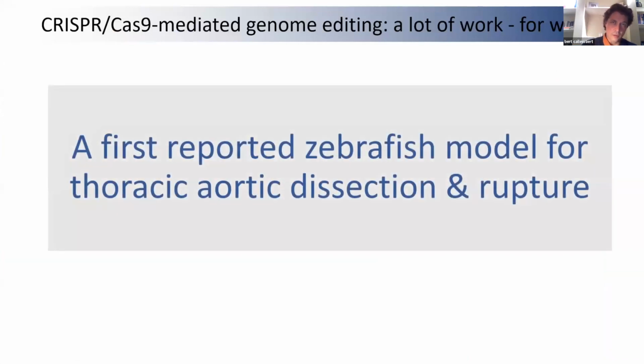So if it's so hard to make all these zebrafish models, why would we actually bother? Well, I can give you a nice example of another model that we have recently developed. The zebrafish model is currently under development. We have our adult fish that have been backcrossed already and that are now ready for phenotyping. But this will be the work over the next year, to have a more clear idea of what the phenotype of the zebrafish is for Myhre syndrome.